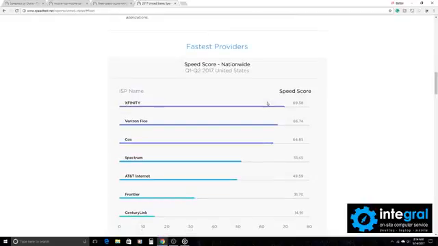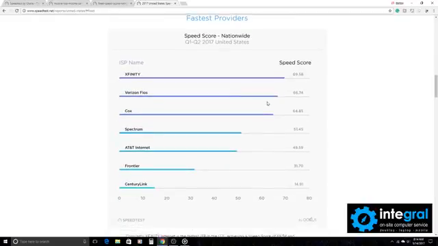64.17 megabits per second is optimal for doing anything on the internet. Now, the fastest providers, a lot of you here in the metro area in Kansas City are going to be surprised not to see Google on there. Well, Google's not really an ISP, but if you are using some of the other services in the area, you can see Xfinity has got the best speed nationwide at 69.58 megabits per second on the download speed. Verizon FiOS is next in speed, followed by Cox, Spectrum, AT&T, Frontier, and CenturyLink.